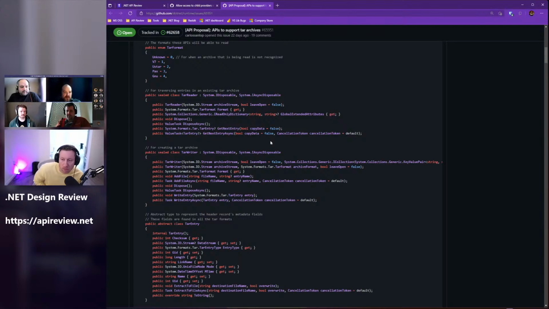Yeah, at least when I was talking with Carlos, everything that we came up with seemed like you would do this in a loop, and most people would never look at an entry once they've called get next entry. So we thought it was best for the default to be just a view over the file, and that if you did need to do something complicated like save this for later, then that's when you either know you have a seekable stream or just say copy data true. Yeah, it makes sense. It's the edge case.